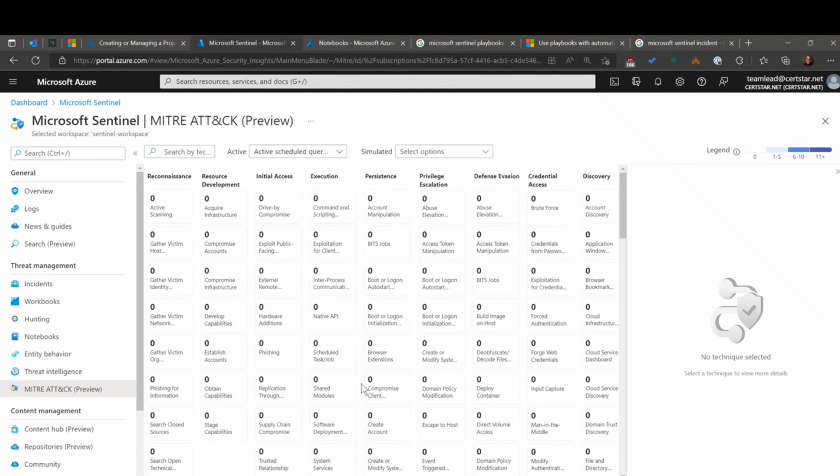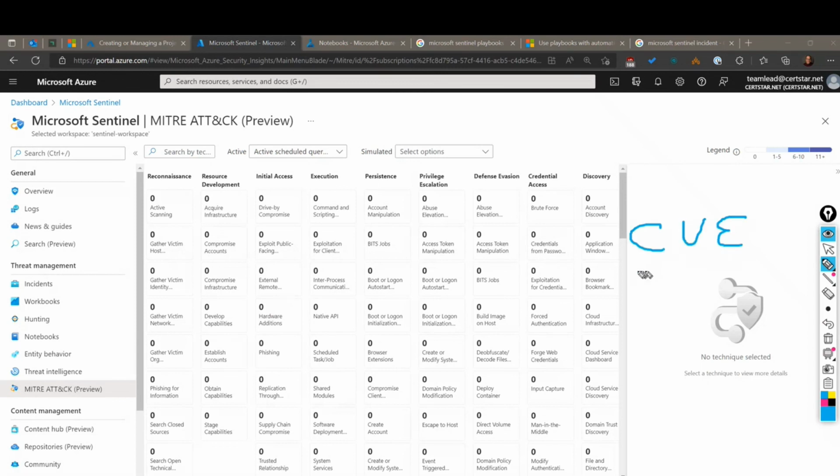Kind of like when there's security incidents that are written up as CVE articles, a similar kind of standardization. So as you can see, we've got integration with that framework here. Whether you can model or do simulated attacks with it, I don't know offhand. That would be something where hitting the MS docs would be a good idea.